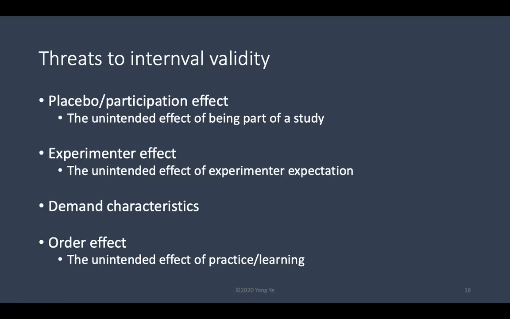So this is very commonly known as the placebo effect, right? The placebo effect is basically the unintended effect of just participating in a study. It could be that taking the drug itself has a psychological effect. So the placebo effect is usually understood as a psychological effect, and in some cases you have a quite large placebo effect. In order to control the placebo effect, you have the control group take a placebo drug that has no active chemical ingredient that presumably can reduce depression, so that you eliminate the alternative explanation that it is the action of experiencing taking the drug, instead of the drug itself, that reduces the depression.